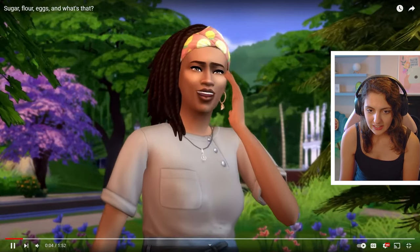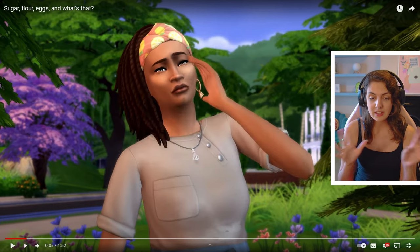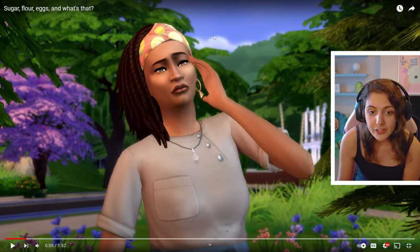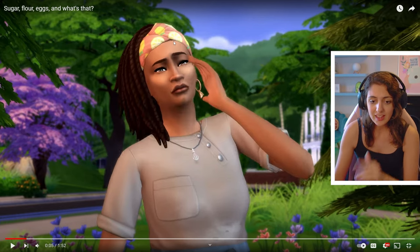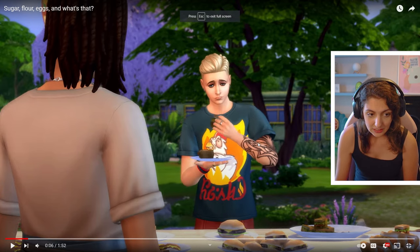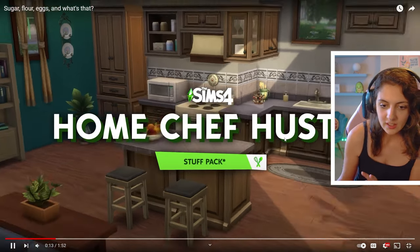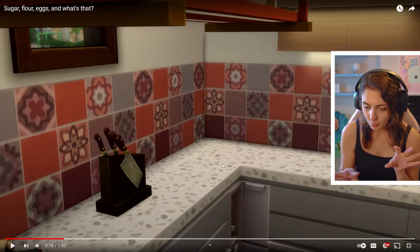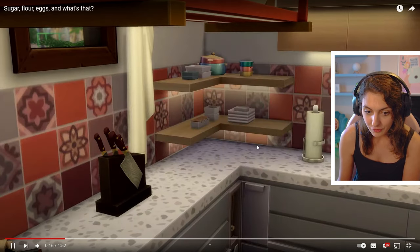Let's have a look at the trailer again. So obviously we've got this whole stand that is portable and can be taken to different places to sell. She's wearing a new little chef outfit — I love this little lemon headdress bandana. She's got pizza earrings — I actually need those IRL — and a new necklace too. So this is the old style of kitchen that we're getting rid of and putting all new stuff in.